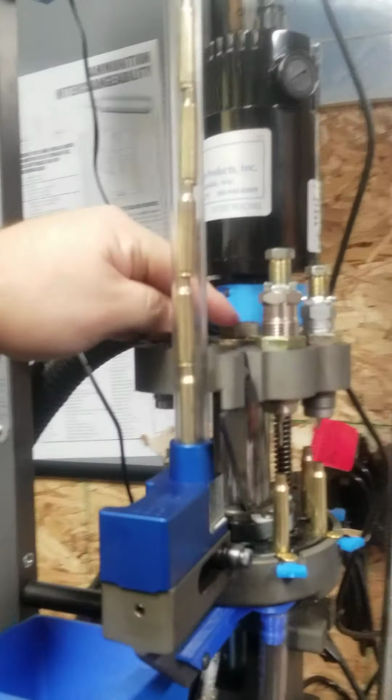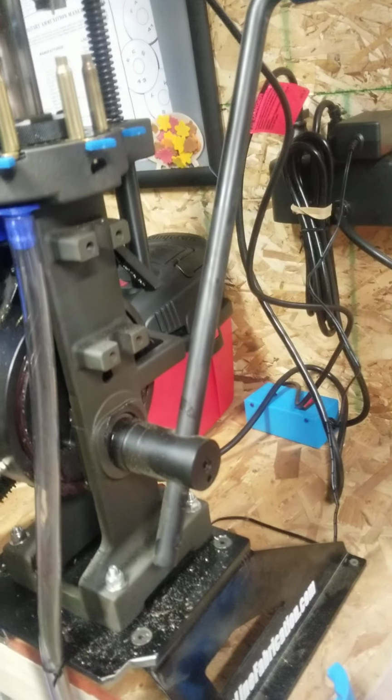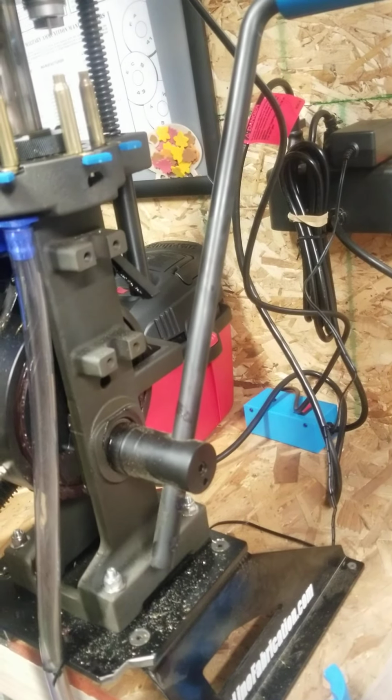The other thing that was more of an annoyance than anything was this handle. The screw kept backing out about every 100 rounds. I had to keep tightening it up. Finally got pissed off, Loctited it in there.